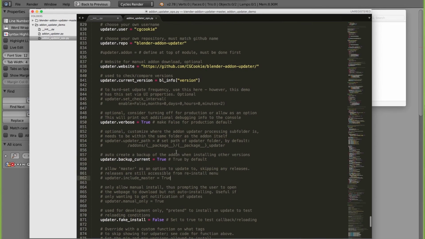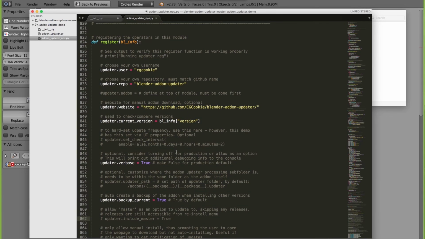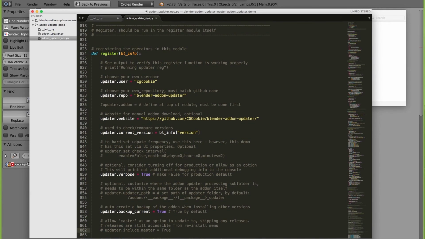So you're not tied to using the ability to auto install if you're not using GitHub as it is right now. But the base level implementation would be to obviously have the updating and have the actual code on GitHub. And in order to point to that account, this is what these two items here are. So the first one is we're setting what's called the updater.user equal to CGCookie, which is the default, because that is the actual source username for this GitHub repository. And then updater.repo, that is the repository name.